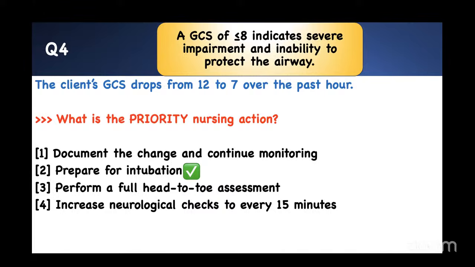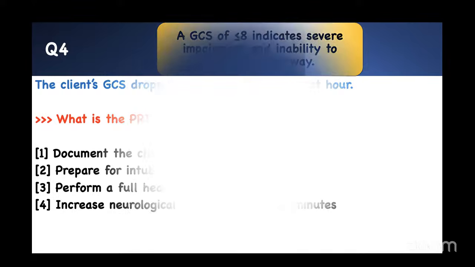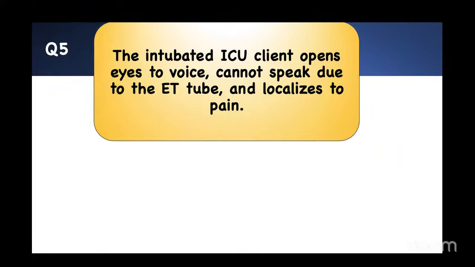You don't need to reassess the patient anymore. You need to call the doctor right away so that we can intubate the patient. There's no need to monitor this patient. That's a bad injury. Number 5. This one, we got to calculate. And intubated, that's the buzzword. Patient is intubated, in the ICU.